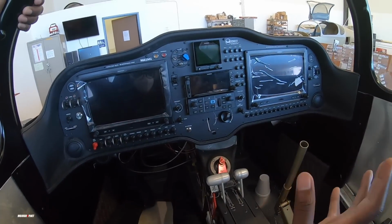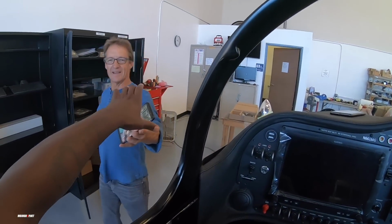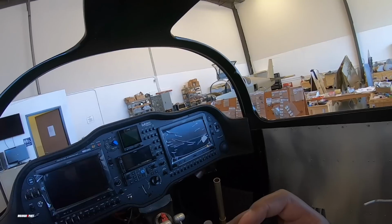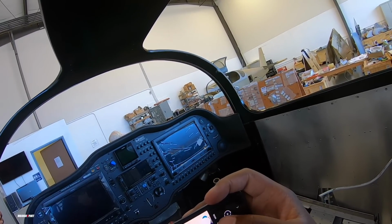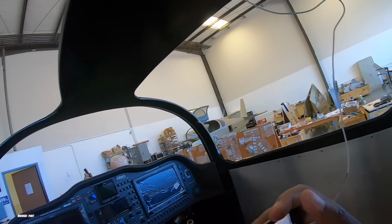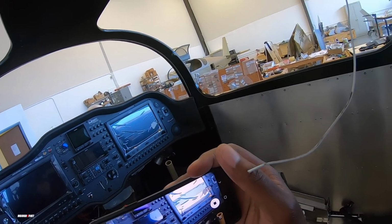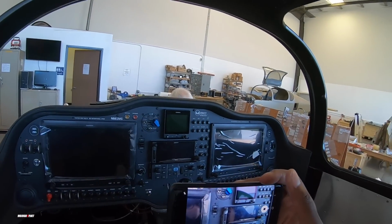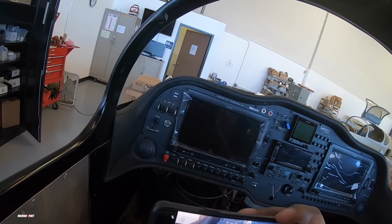So guys, this is the panel. We're not done yet, but this is essentially what it'll look like. Thank you. Let me get some good photos for you. This is the beautiful panel. And again, Midwest Airmaster, they made our job so easy because all the harnesses were basically pre-done, and all we're doing is just plug and play through all the surfaces here, all the nice laser cut boxes. So here we are.